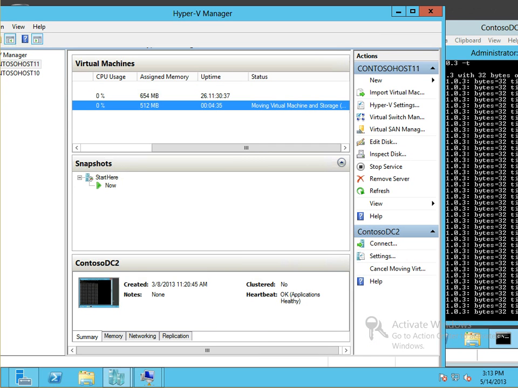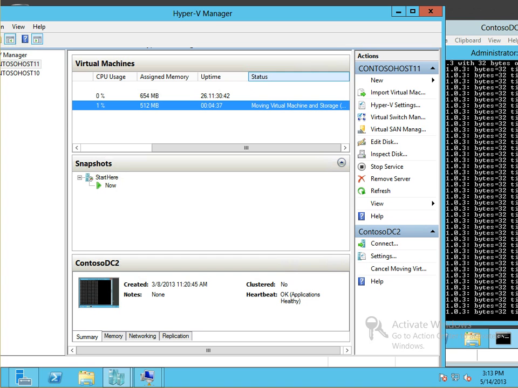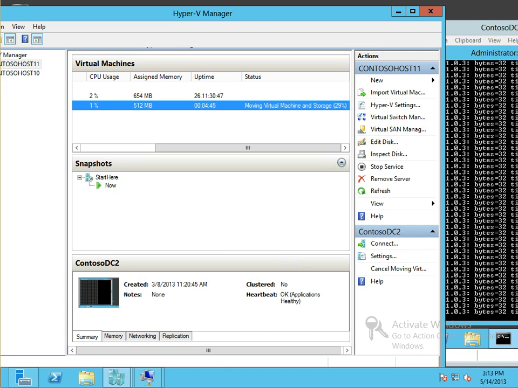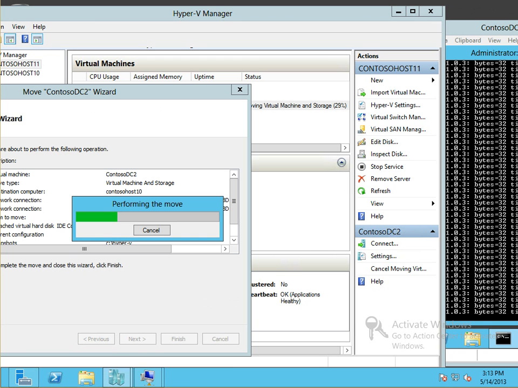So let's move this over just so I can see the happy little percentage. He's already at 29%. This is in fact running a differencing disk across the wire here, so that's going to take a couple of minutes, and I've tortured you guys with enough of waiting around for things not to work. So I'm going to pause the video and we'll pick that up as soon as it gets to 100%. Promise not to cheat.